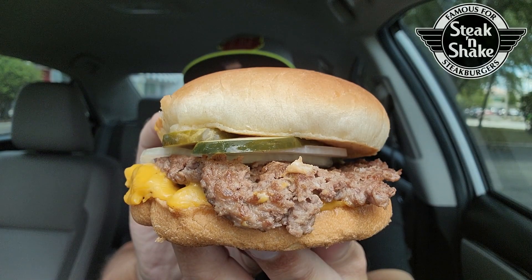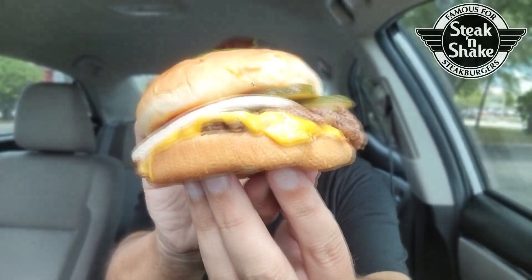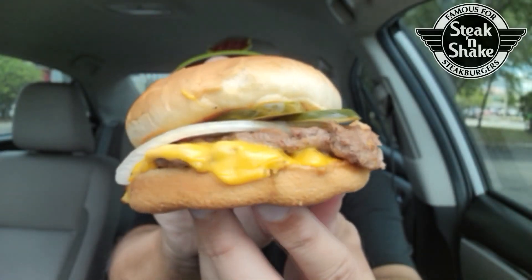Let's take a bite. Like I said, $3.79 — that's a nice deal right there. One more look at this burger: double steak burger, double cheese, tons of cheese coming out right there. I know I've showed you this burger enough. Take a bite already — I saved you the time, you don't have to go down in the comments and say 'take a bite already.' Here we go, wish me luck.